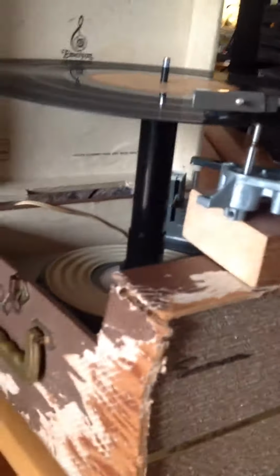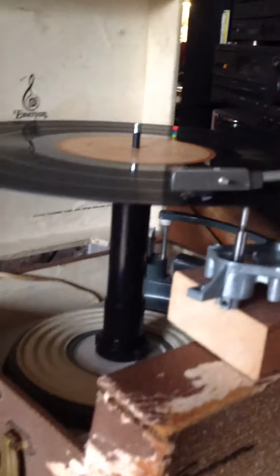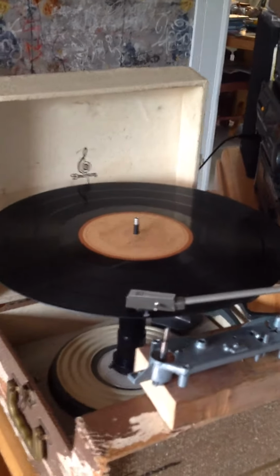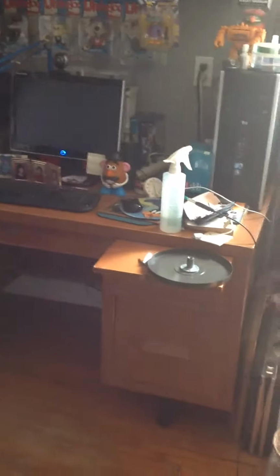But you'll see underneath there, I was able to put on my extended pipe with two pieces of 45 adapters in the bottom and the top, and I was lucky that the tone arm had a wire attached to it, and you'll see I was able to plug it into the back of my stereo, and now I have it running from my stereo from a cable into my computer over here, and I'm recording everything onto the computer.